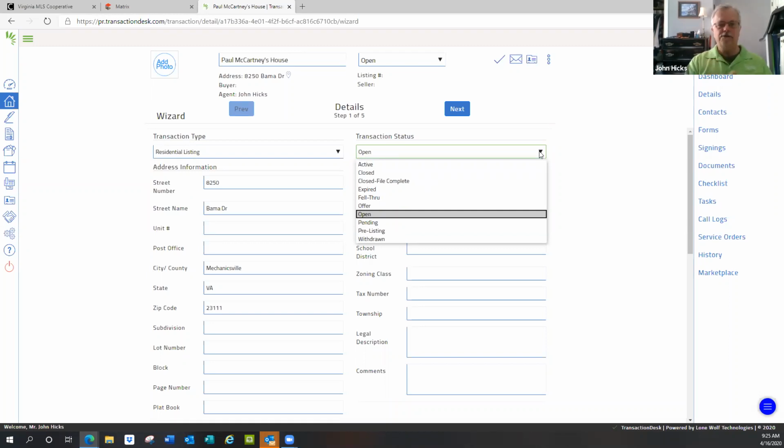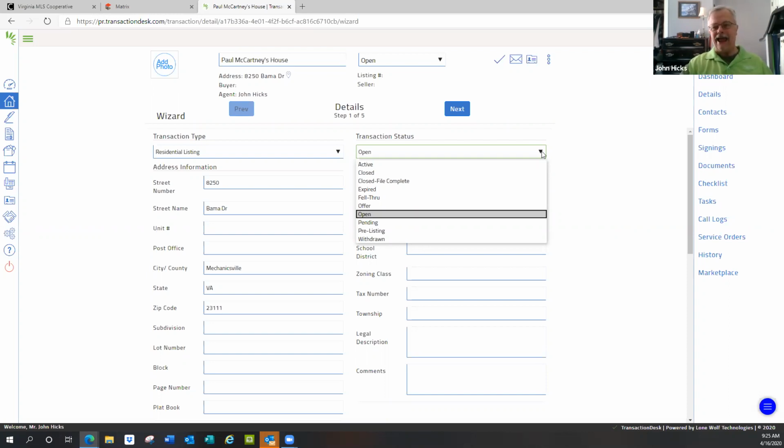Because if you start using this regularly, you're going to get a lot of files. We just had one agent transfer from one of our offices to another one of our offices. It's more convenient for them. And when I moved their files over to them in the new office, they had 650 transaction files in here. So you want to assign statuses to your files, and you want to go in and update those files as they change. And you can use your own system here.